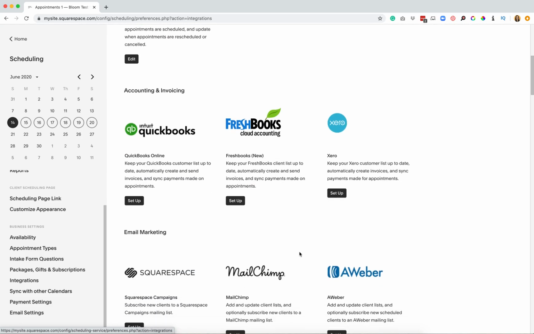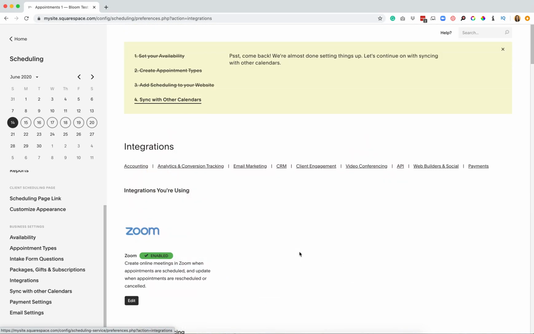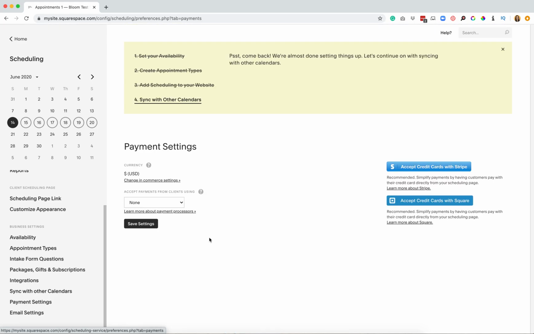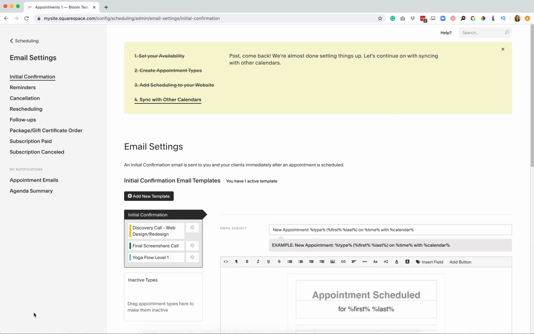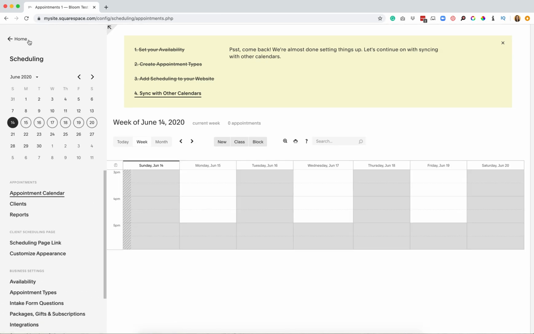Integrations. This is something you'll have to look through and see what applies best to you. But Zoom, if you're doing, you know, the yoga classes or the discovery calls that you want face-to-face, anything that you want a video conference call with. Payment settings. Again, this is where we select what we want to offer. And email settings. Again, where you want to add your logo, add the extra communication. Just make sure people are thoroughly, thoroughly informed when it comes to booking with you and showing up to the meetings too. That is Scheduler in a nutshell.